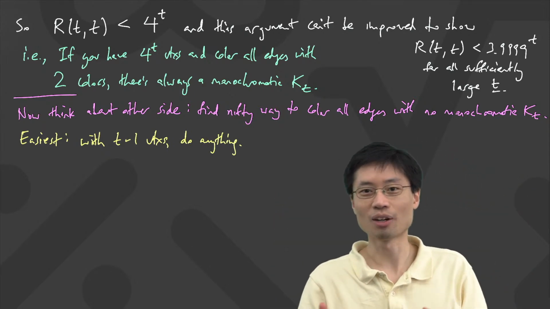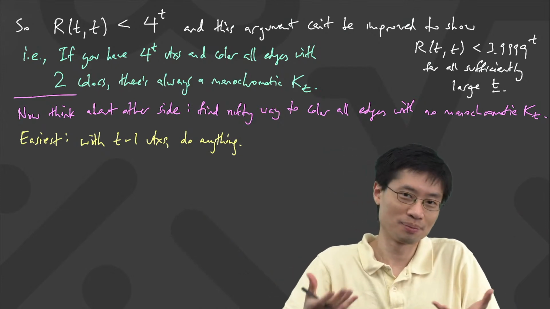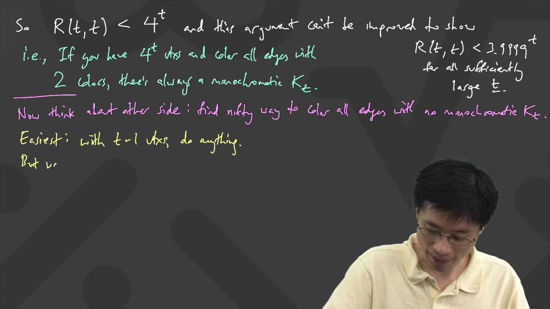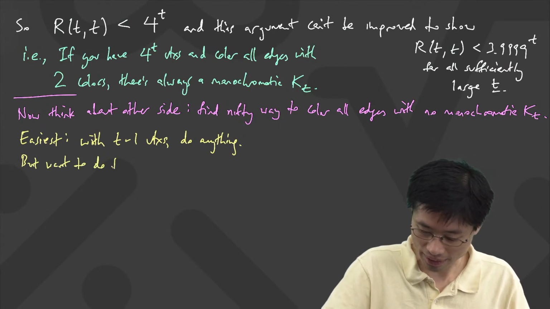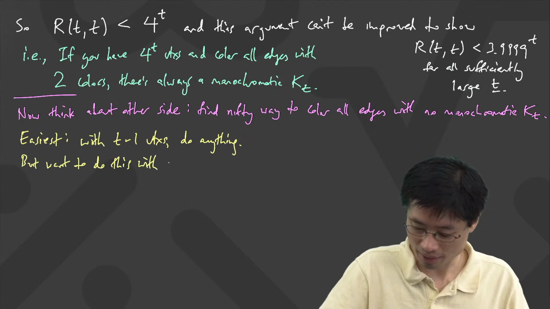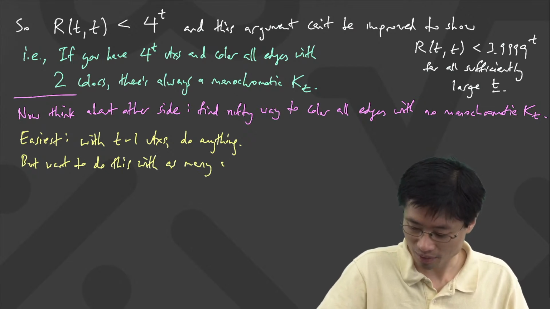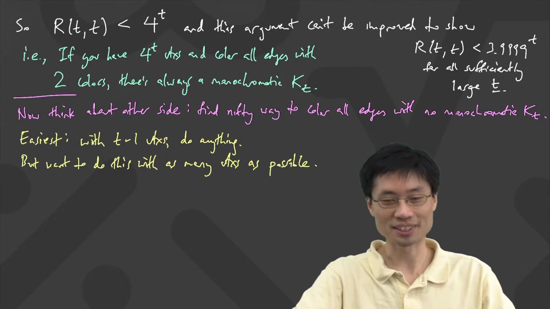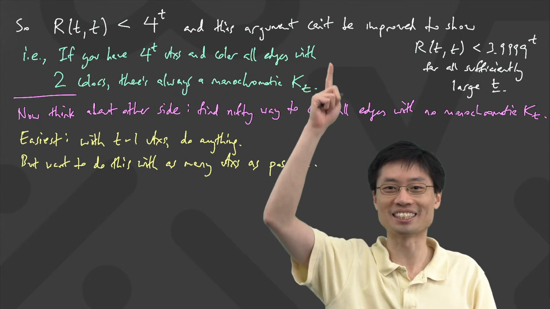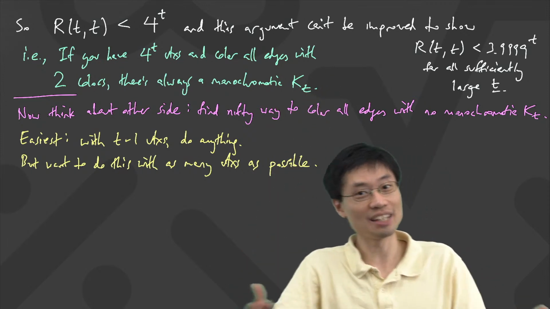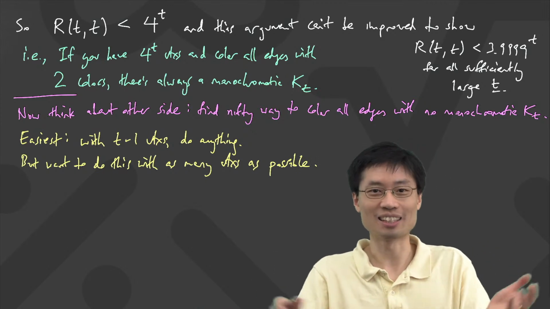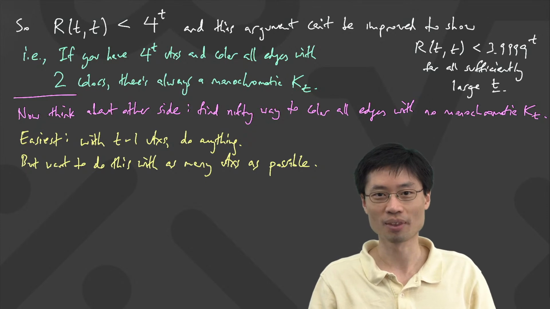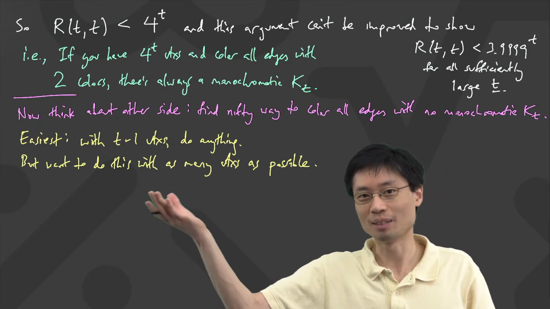Okay, that's one. But now when you're working from this other side, we want to do it with as many vertices as possible. And of course, where we're trying to go is 4 to the t over there, right? One of the bounds says, hey, if you got me 4 to the t vertices, then no matter how hard you try to color these edges, you're going to have a monochromatic K_t. Over here we can do it with t minus 1 to avoid.